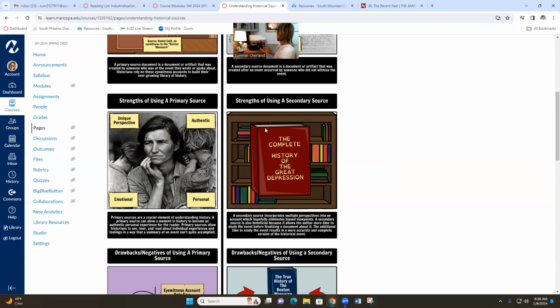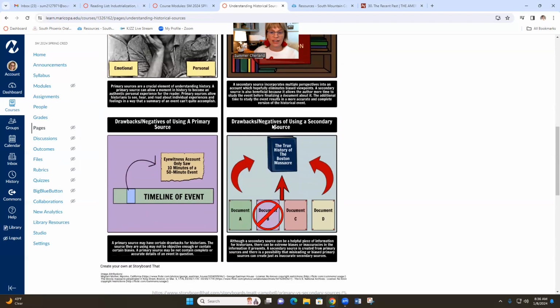So I'm going to give you an example. Right here. This is a book of historical images, right? The images themselves, this one of all these folks standing all happy in the Ahwatukee foothills, this was taken in 1938. That's a primary source. The book itself was published in 2006. That makes it a secondary source. So the book is a secondary source. The images within them are primary sources, okay? We'll keep working on this. We'll keep practicing it as we go.